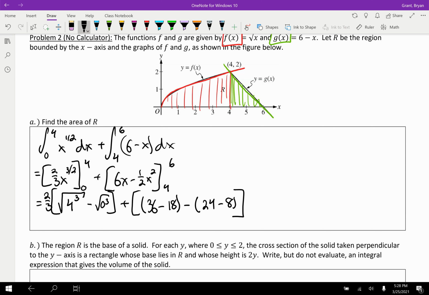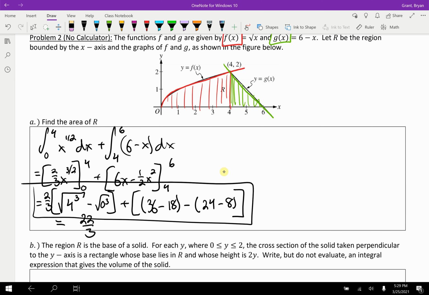Okay, and this is a free response. I would stop right there. If you'd like to simplify, you can, but I don't know why you'd want to. That's just extra math to do, right? So you could go through and get your answer, yay, but yeah, again, I really don't want to do that. And it's going to end up being some weird fraction too. I think it ends up being like 22/3 or something like that. But yeah, just stop here. This is a valid answer.